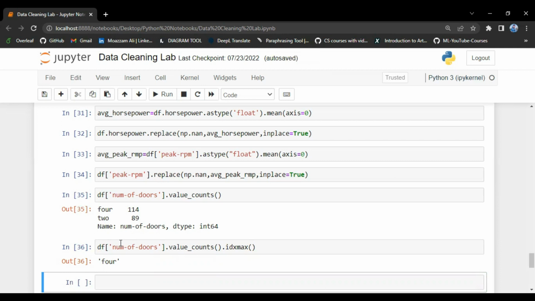The replacement procedure is very similar to what we have seen previously.